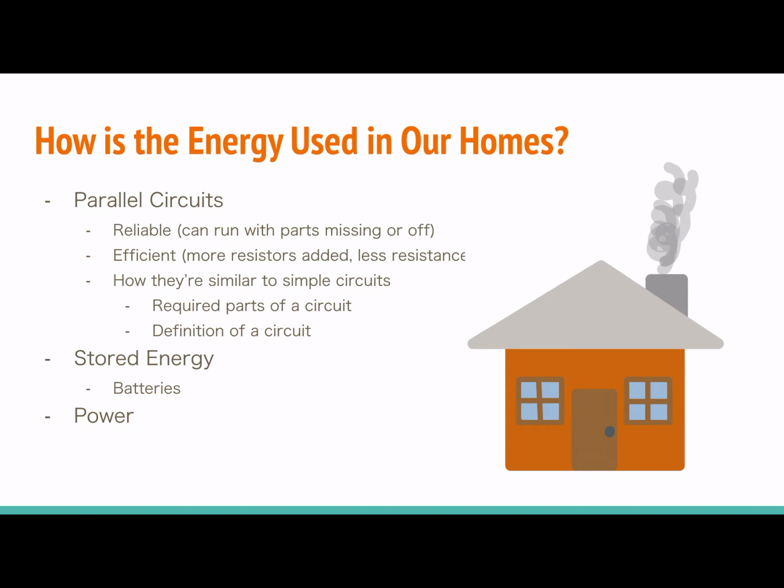They have less resistance, which is how much the charge flow is impeded. When resistors, such as light bulbs and utilities, are added to a parallel circuit, the resistance decreases. When resistance decreases, electric current increases. Electric current is how many coulombs flow by a point in the circuit in a certain amount of time. The faster the electric current, the higher the voltage.